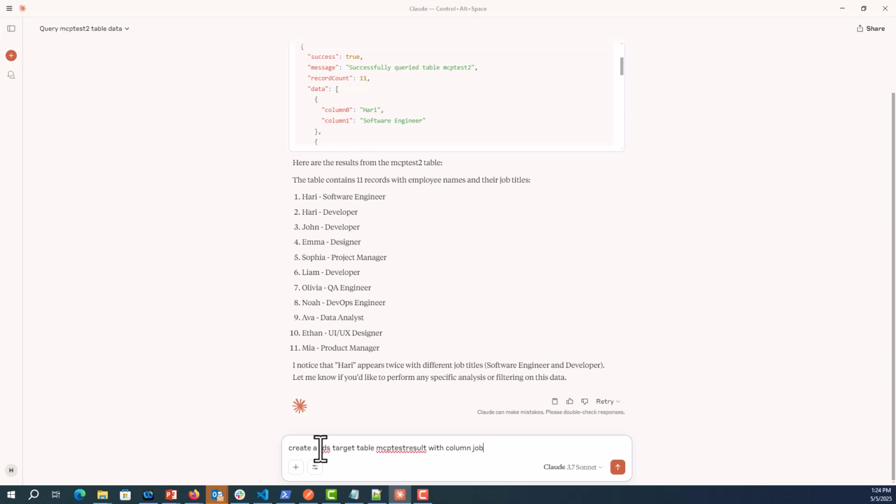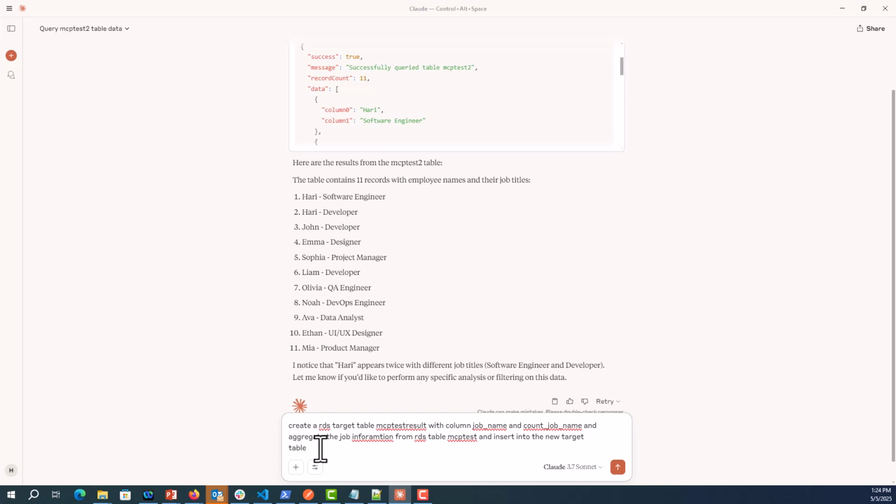Let's do some aggregation: column job name and count of job name, and aggregate the job information from the RDS table MCP test and insert into the new target table.